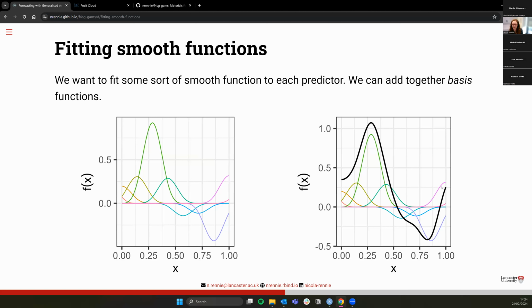You can start to imagine how flexible this modeling framework can be. You can add together essentially as many different basis functions as you like, and these can themselves be quite flexible and take different shapes, so you can add together lots of functions to get almost any complex smooth function.